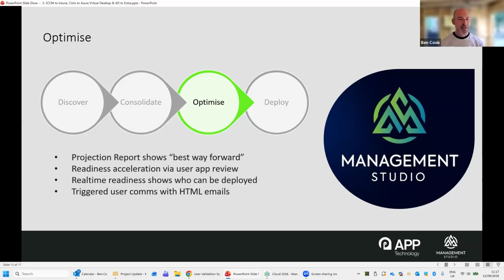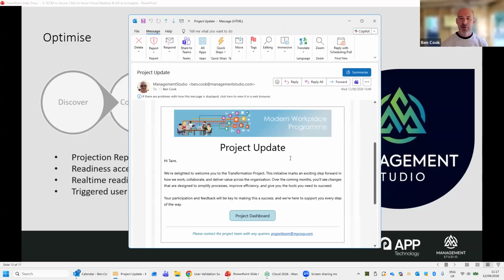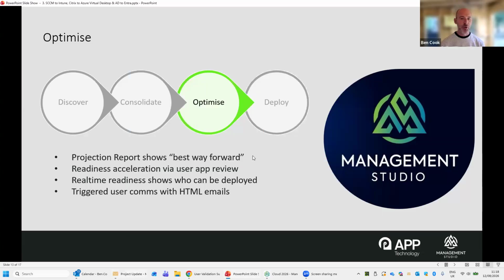We've got the ability to send out user communications, so very nicely formatted HTML emails. In fact, I've got one open here. So we can send these out on triggers. It might be a time trigger. One of our customers at the moment has decided that when a user's apps become ready, when the apps team have made progress and moved some apps into live, the final state, and all of those apps are ready for a user, they send them an email at that point. So that's triggered on readiness. So quite a few options around the emails, and we can do things like self-scheduling. So when a user is ready, send them an email and invite them to maybe book their slot for when they would like to be migrated.